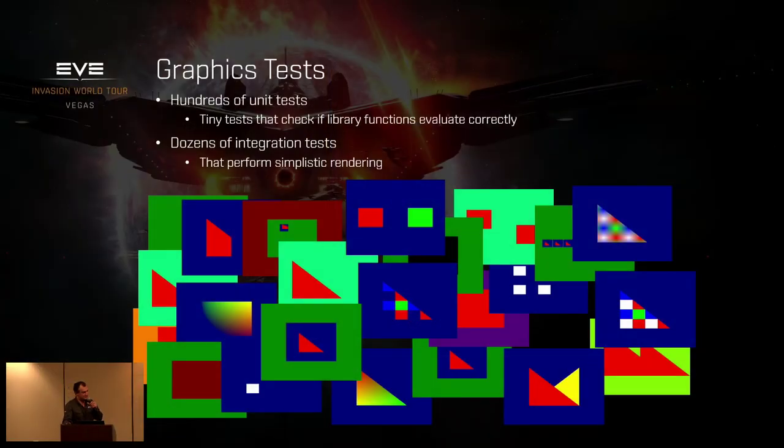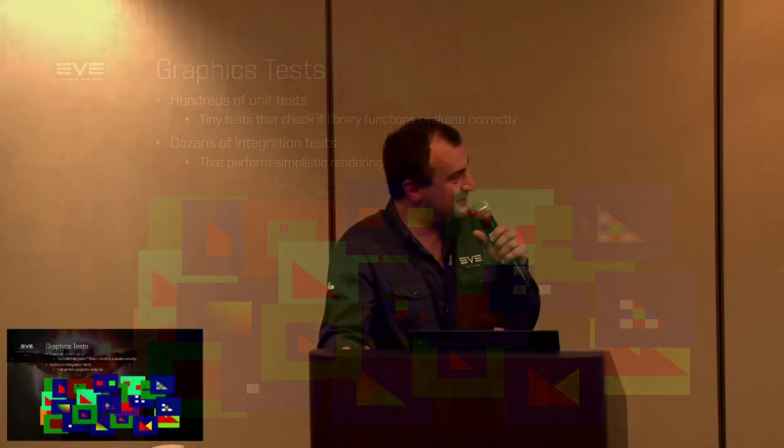It is not pretty, and it's programmer art at its best. But all of them are very important. I will go through a few of them. For example, this one. It's a very basic and very important test that checks that we can render a triangle. If we can render one triangle, then we can render 10 or 100 or 1,000 or an entire ship. So if this one works, then we're pretty confident that we can render a ship, for example.